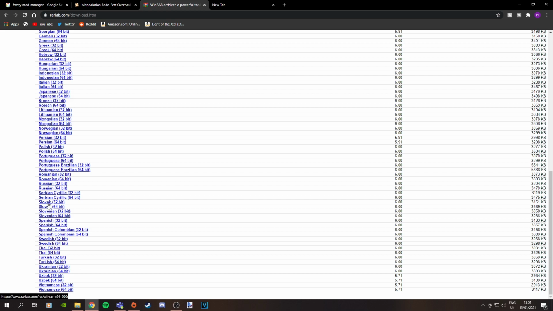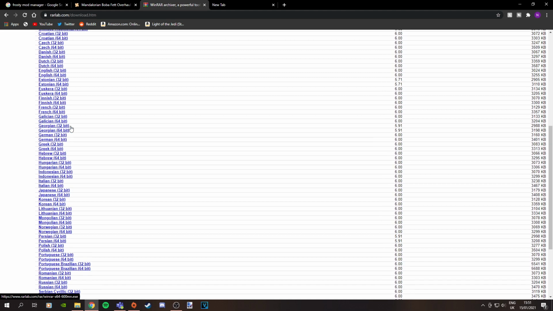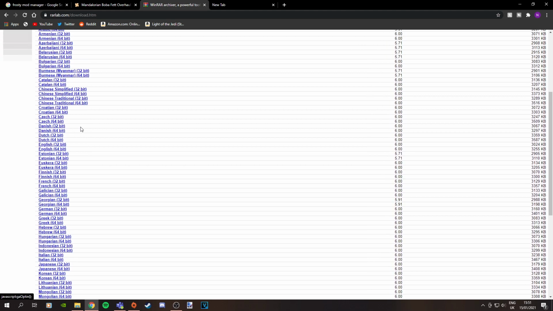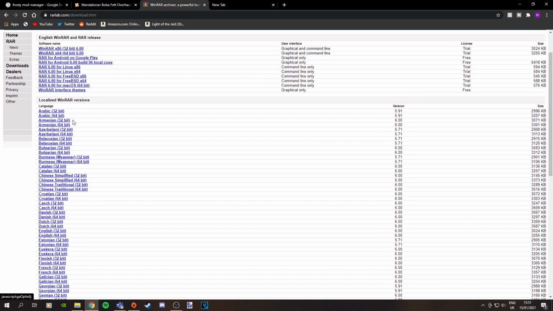First off, you're going to want to find your correct language. You're also going to want to find the one that goes along with your computer, whether that be 32-bit or 64. Now, once you've done this and installed it, you'll go through a little setup wizard. And yeah, it's really pretty simple to install. Any questions, of course, leave them down below. But yeah, like I said, Winrar or 7-zip, I do believe work.